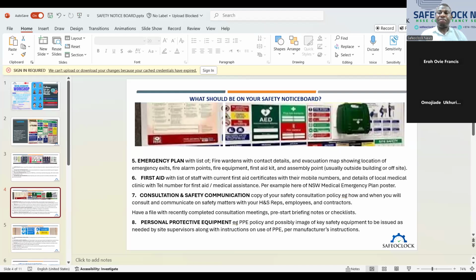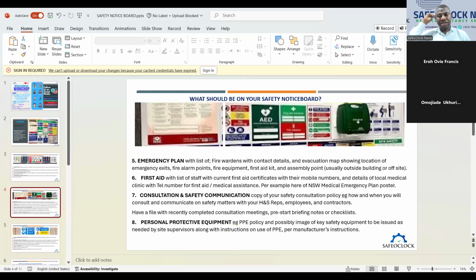This will be very relevant information required in the event of an emergency, or even a visitor, or somebody who is new to the site can readily look at the emergency plan on the notice board and get familiar with the work site, the location of this emergency equipment, the assembly point, and fire exits.